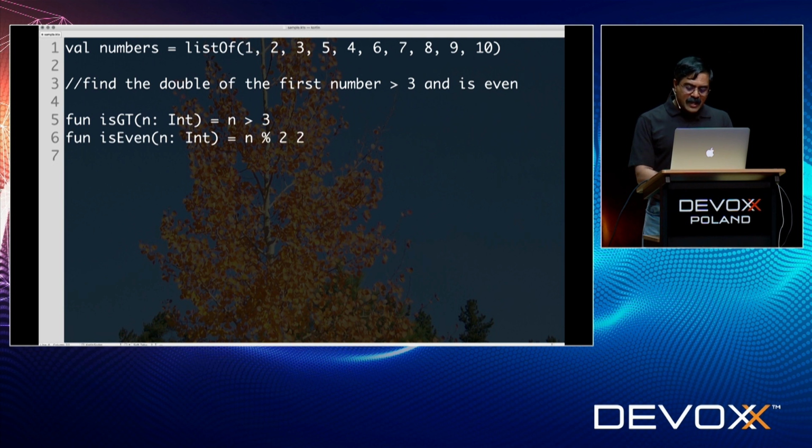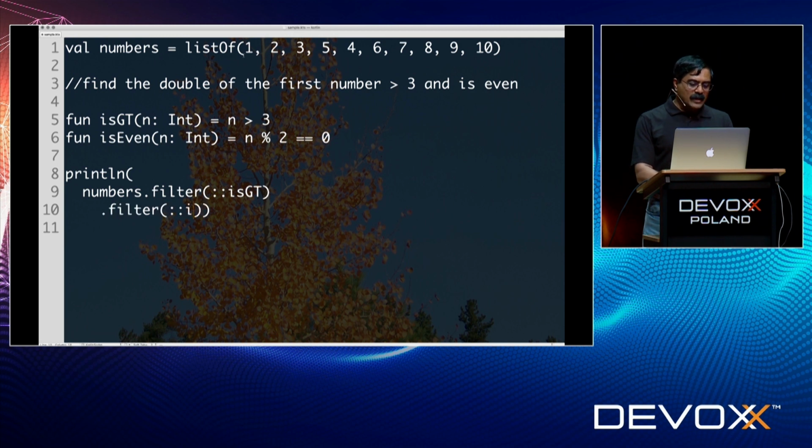So with that said, what am I going to really do with this code? I want to call a println on numbers dot, in this case, filter, and I'm going to pass to the filter isGreaterThan 3. And then I'm going to call a filter again and pass to it isEven.